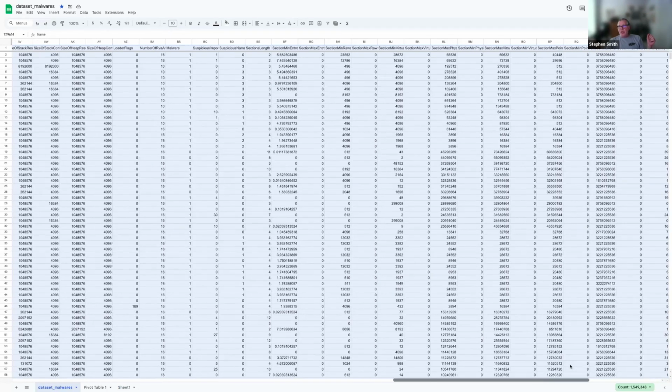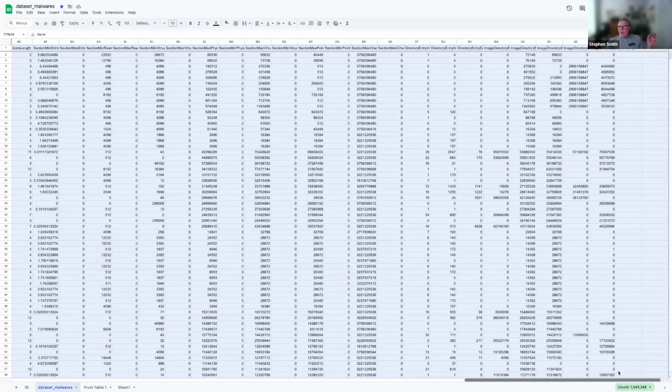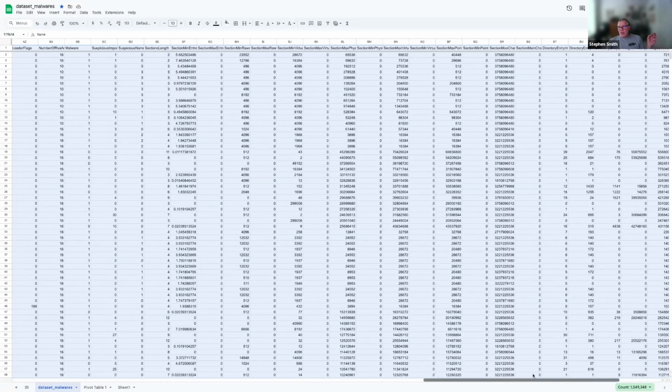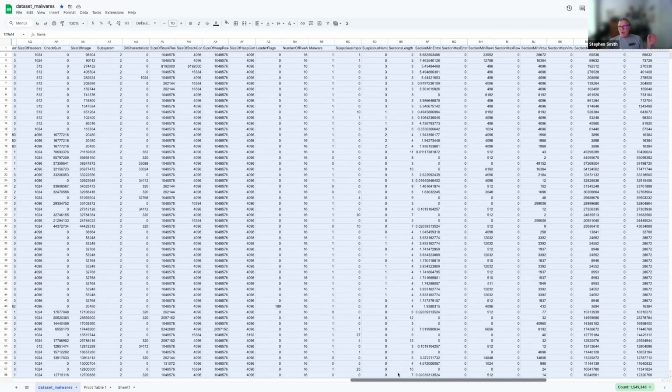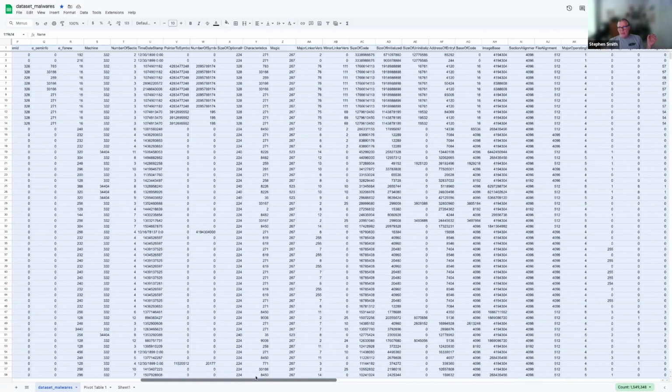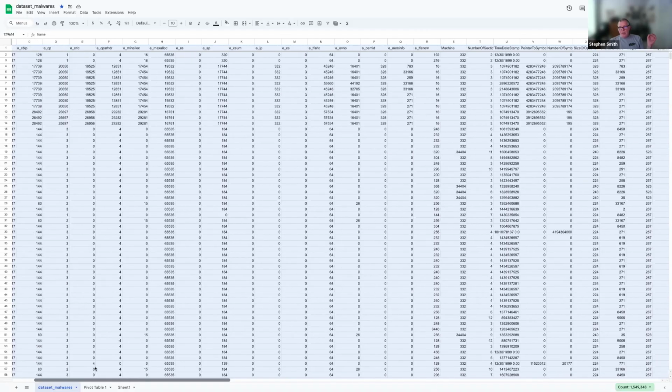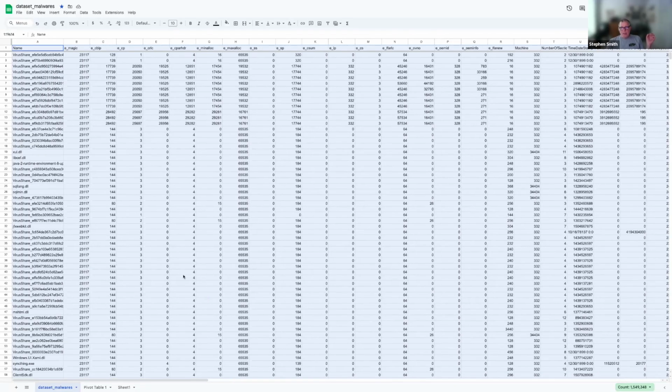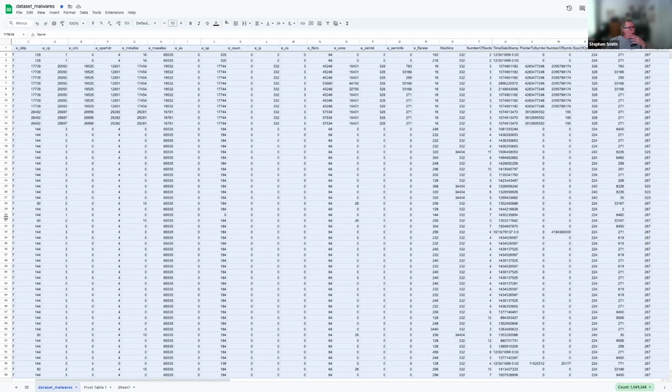Actually, if I look at this, I can see that it has been processed already. This is typical of malware analysis. They take these files and pre-process them and give them to us. So we have a bunch of features that look like they've been normalized.